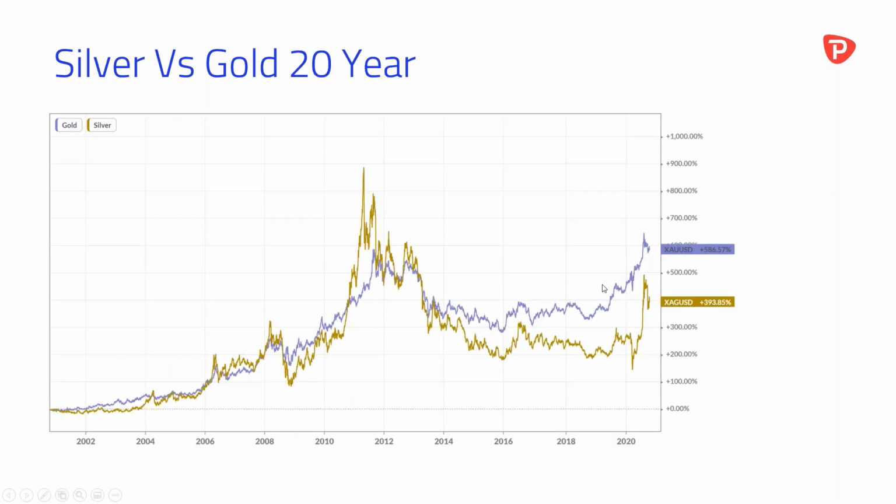If we take a 20-year chart for gold versus silver, again, out of the GFC, out of the recession period, we saw silver really get knocked around and then come back incredibly strong for a couple of years, very similar to copper, and then decline off. So there's really a time period where these particular commodities become very interesting to trade. And I think we're in that time period right now. Would you agree with that, Ty?